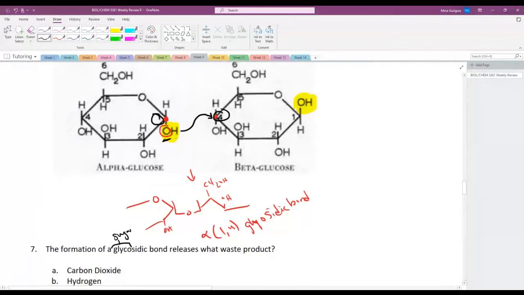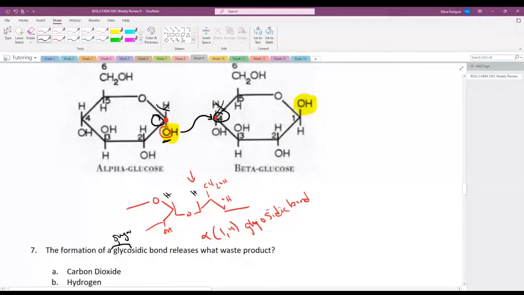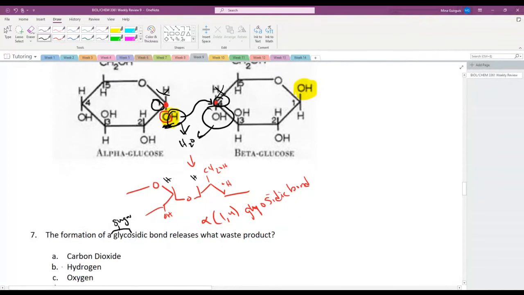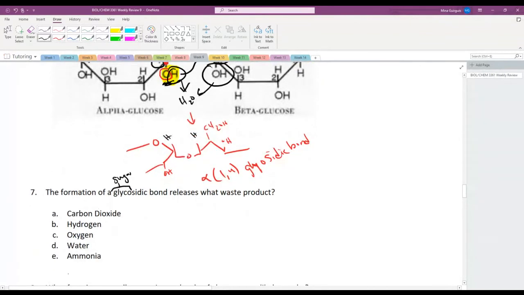All right, so let's talk about what's missing, right? So we have this oxygen here. Well, the hydrogens are the same. The hydrogen's up here. So that didn't leave. This oxygen was originally attached to this hydrogen. So this hydrogen got dumped. That's one thing, right? But this other alcohol also left, right? So in other words, what do we get out of it? Water.